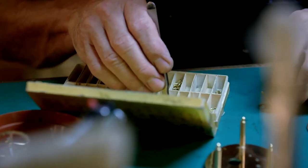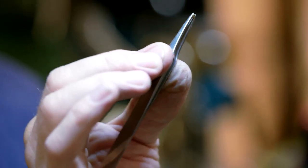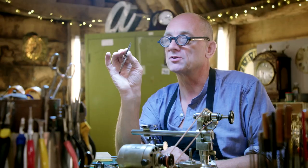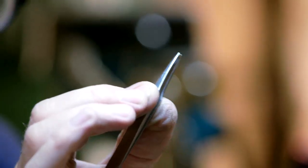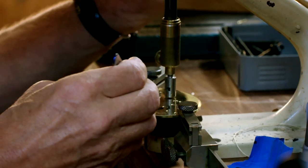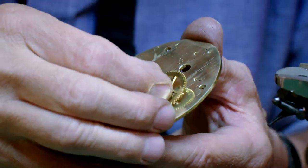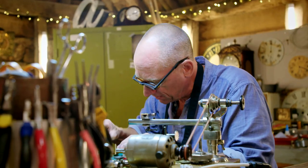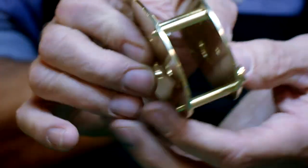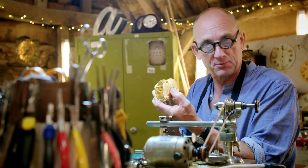So what I need to do is find the right size bush for it. This is a ready-made bush — a tiny piece of brass with a hole already drilled in it. I've got to drill out the plates so that this will push in friction tight, really, really tight, and make sure it's the right size for that pivot. I'm going to press the bush in now. I'm just going to make sure that it actually spins nice and freely in the plates. So that's spinning beautifully now. The clock's all ready to give it its final clean-up, and I'll put it together and it'll all work.